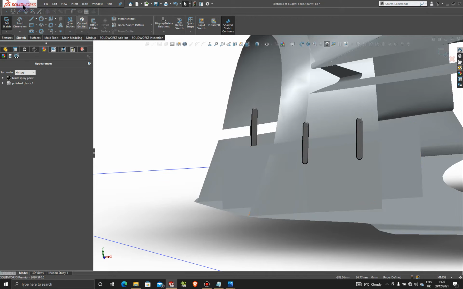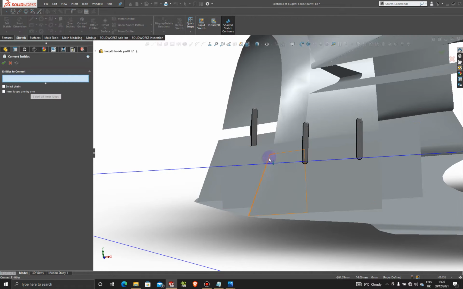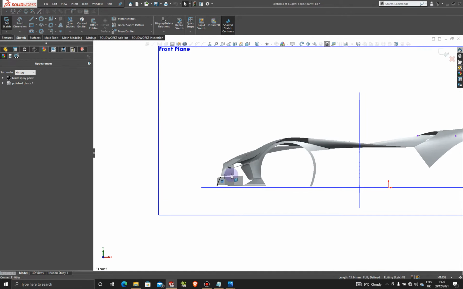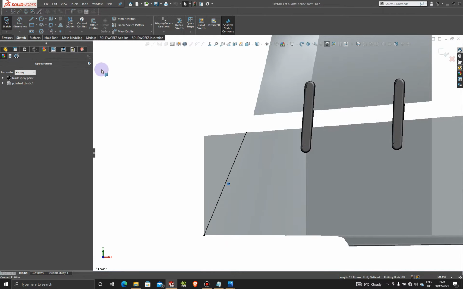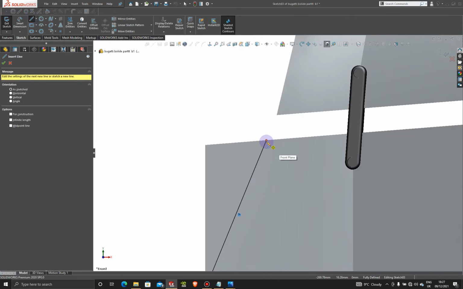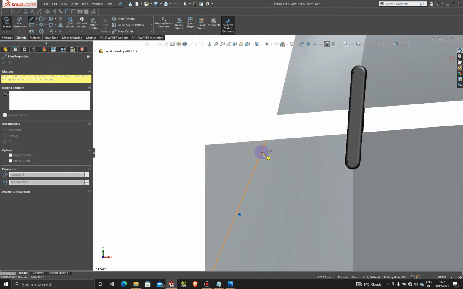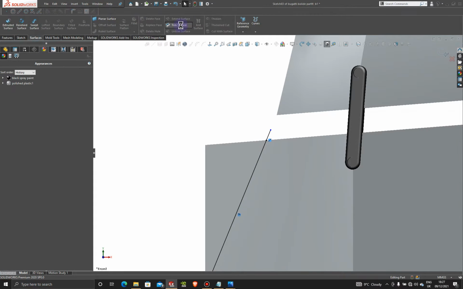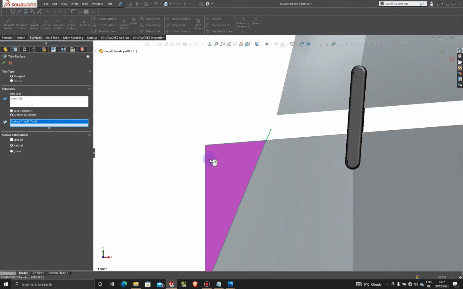So let's convert this edge here. Press OK. Just jump into view here and make sure that line is going a little past that one line here, perpendicular. And then let's go to surfaces, trim surface, and we're going to trim this section out.